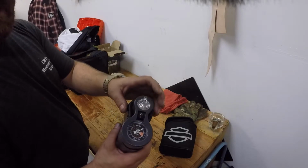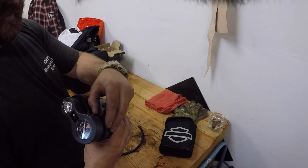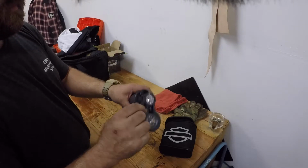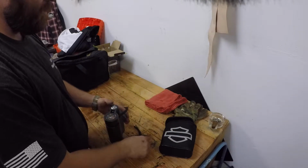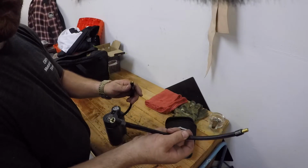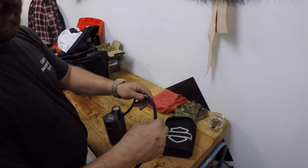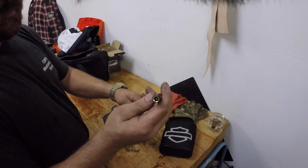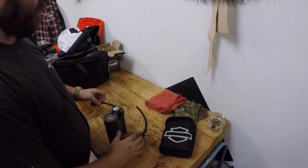On-off switch, has a light. Which way did it come off? Right here. You have your hose. Then it comes with an extension. Plug this in here. Plug this into your valve stem. Turn around, fill it up.